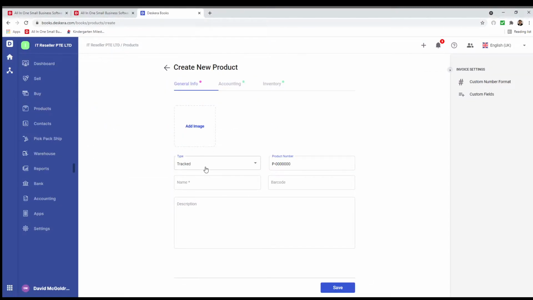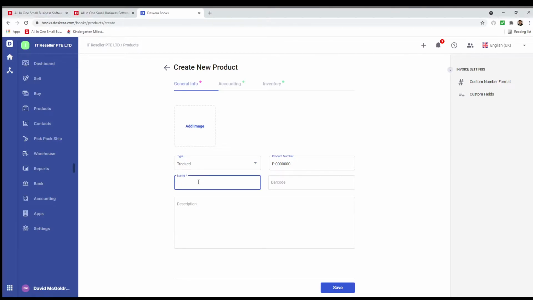You can select the type. Is it a non-track, tracked, or a bill of material? So just to inform you, what is a bill of material? A bill of material is a bunch of components that are combined together to form a product. An example of this would be, for example, a desktop computer. You can add in the CPU, motherboard, RAM, hard drive, the fan, the case, and you combine it together to form a desktop computer. Then you can add in maybe a keyboard, a monitor, a mouse to form maybe a computer set, just to give you an example.